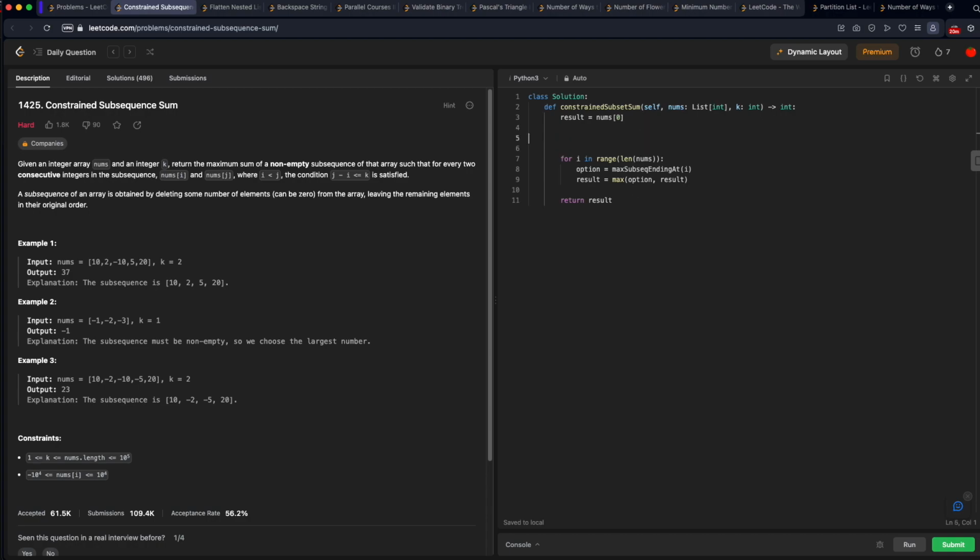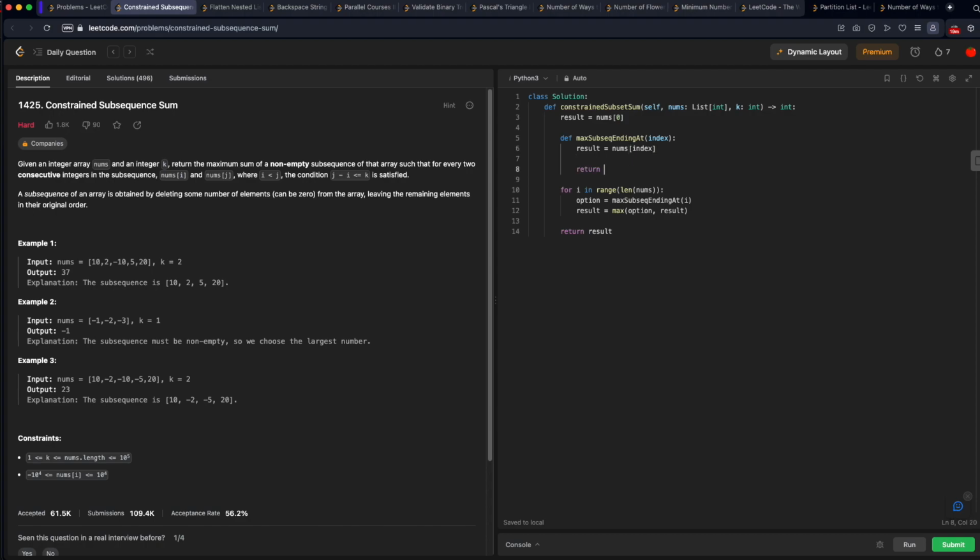So now we need to create this function, max subsequence ending at this index. What's the max subsequence that ends at this index? Again, our initial result will just be the value at this index. So this result will be nums at this index.